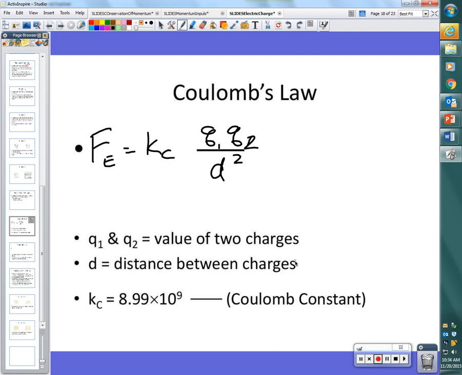Things that are in the bottom, generally it's distance. Distance increases, the force decreases, but not by just as much, by that much squared. So going from 1 inch to 2 inches isn't half as much force, it's 1/4 as much force. 1/2 squared. If we move it 5 inches away, 1/25th the amount of force. 1/5 squared.